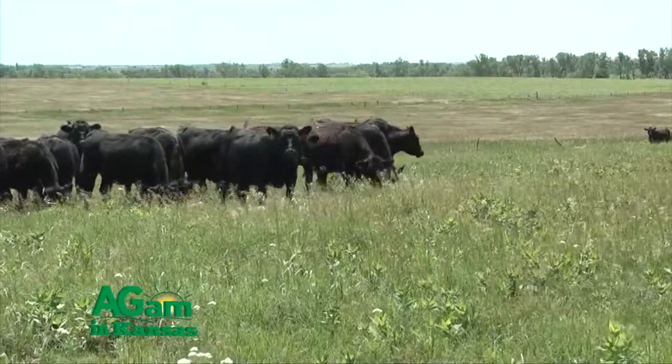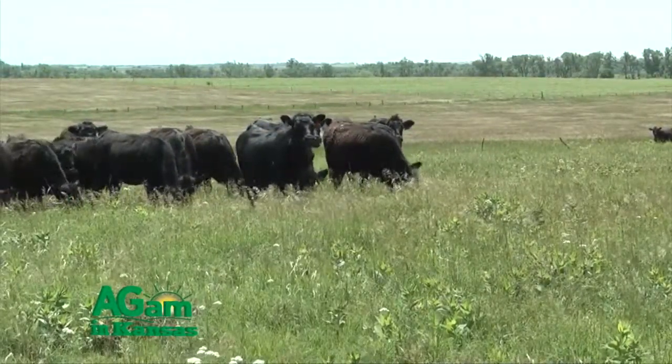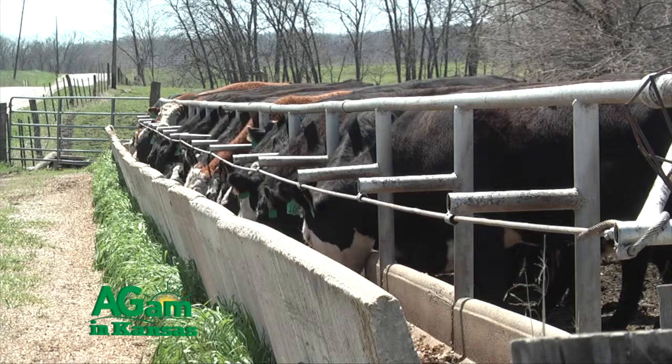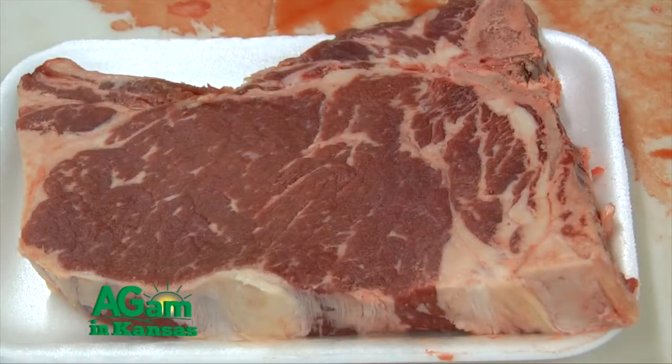First of all, there's what we call the white fat program. Cows that are out on grass, cows that are consuming forages, generally have a yellowish tinge to their fat from the beta carotene. If we place those animals on a grain diet for up to 75 to 90 days, that fat will actually change colors and provide a more appealing cut of meat for the meat counter or for marketing of the beef. So that's one thing to consider.